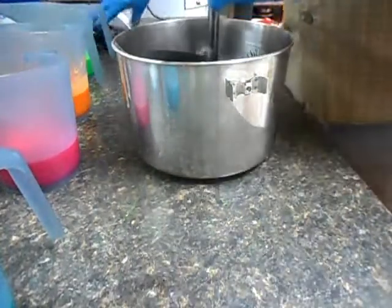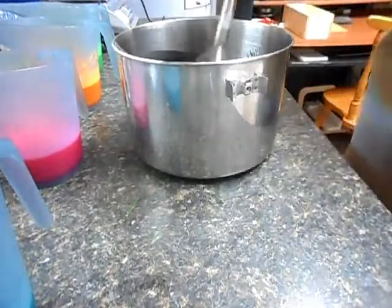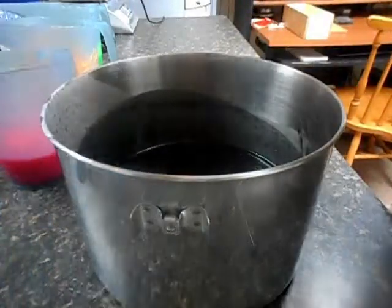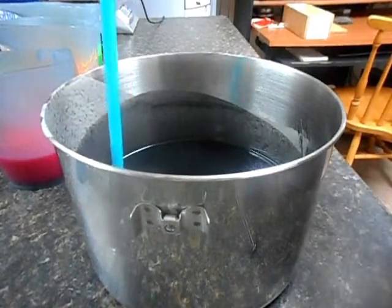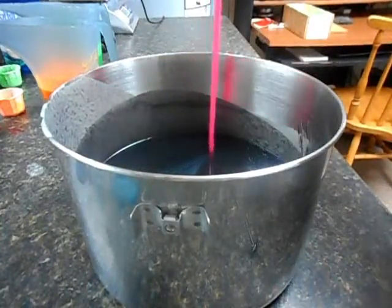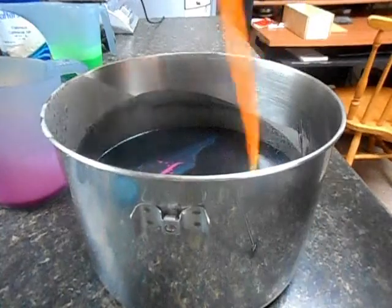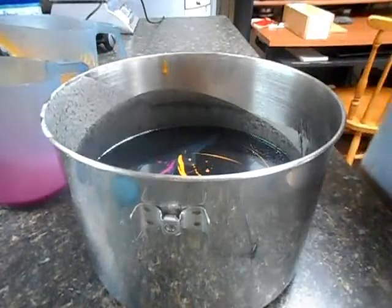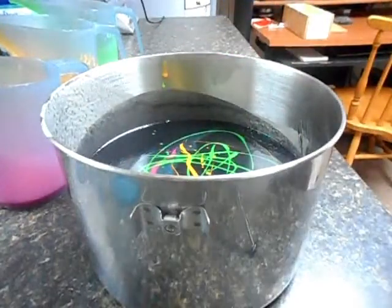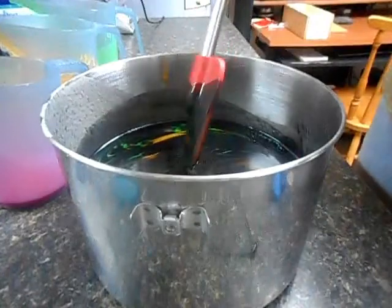So let's pour these colors. They're holding up well. Yep, they're holding up very well. So with the drop swirl, we want to pour up high and let it pierce down to the bottom. And then save some for the top. And take our spatula and just go, and boy, I hope it's not too thin. It might be. We'll see.